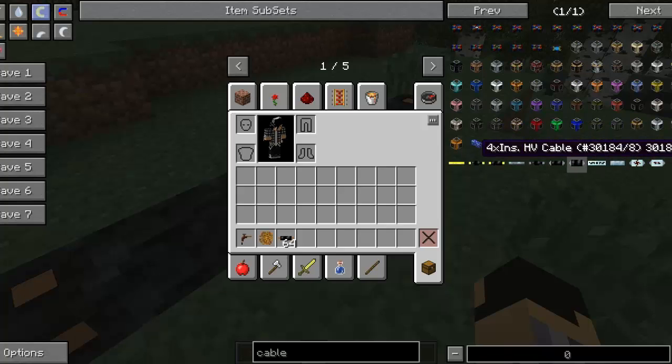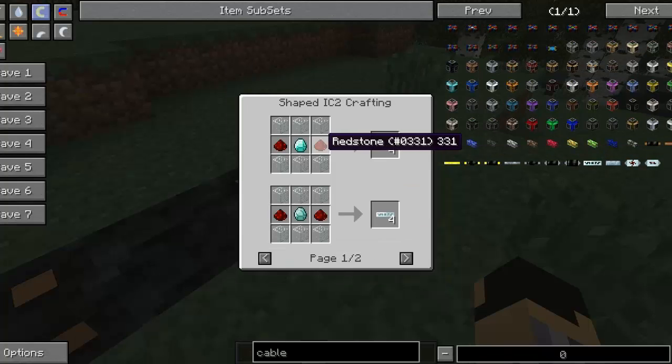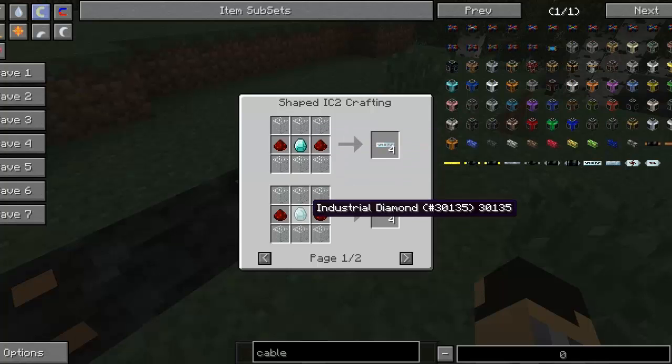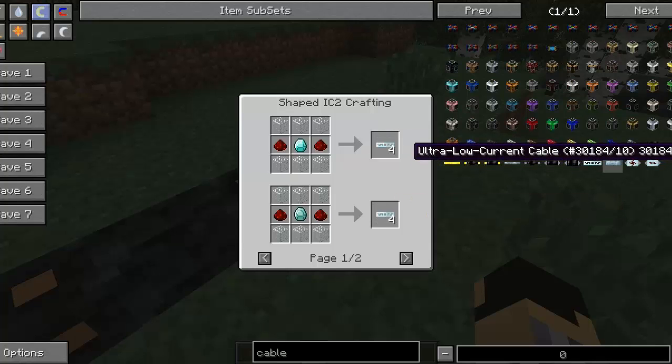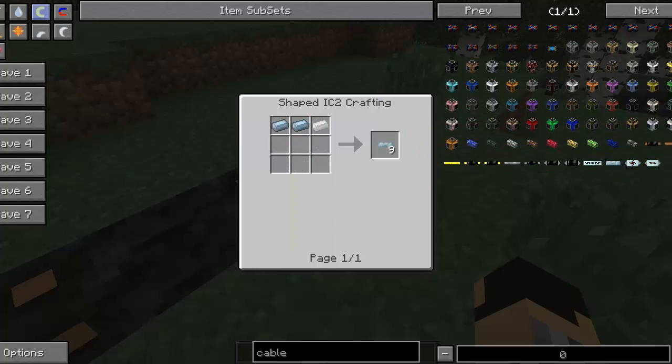These can carry HV but lose quite a lot. And glass fiber cables, if I put the recipe, it needs a diamond. And I suggest you use silver, because you get 6 instead of 4. Ultra low current cable, I just don't suggest you using it. It's pretty bad, it loses quite a lot.